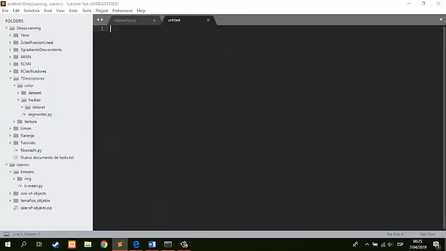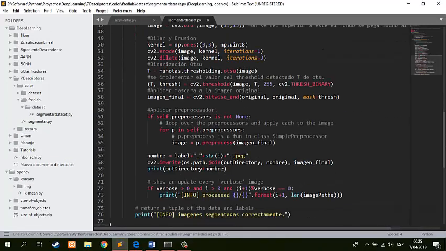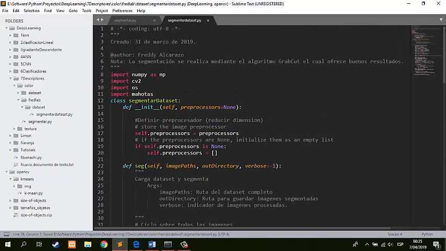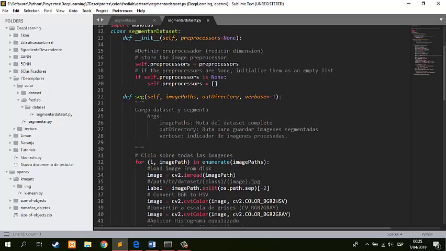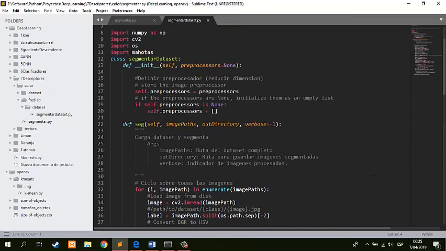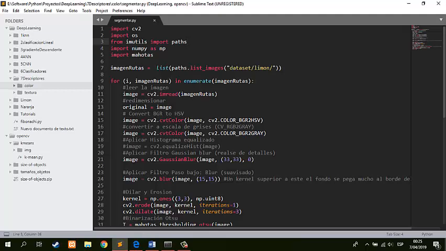new file, segmenter. Here is our library that will segment all the dataset, but also I need the preprocessors. How I send preprocessors is basically easy.